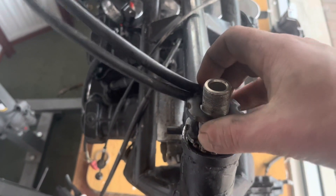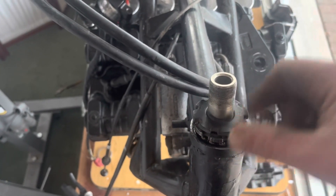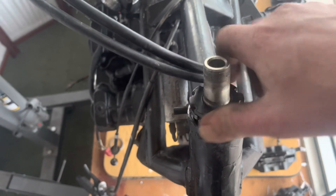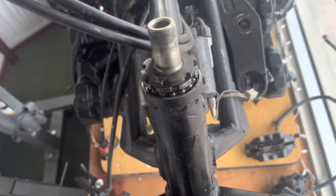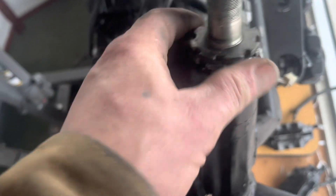Well then, like all those weird YouTubers say — let's go. Number two, with a two-piece lock nut set. Fucking A, there you go! They usually say 'let's go' at the end of something — I never get that. You went to battle, 'let's go' — I think that's what you'd say at the beginning of a battle. Well, well, well — there we go. Fucking A, it'll work.